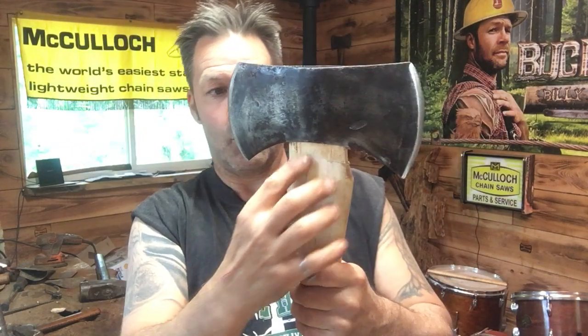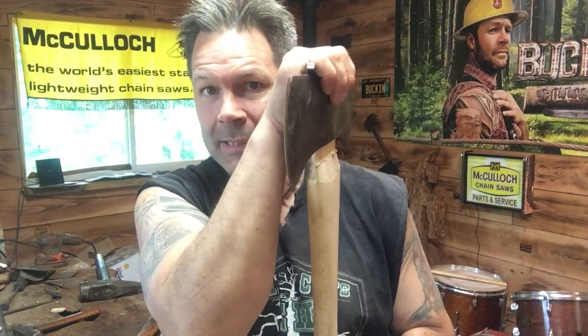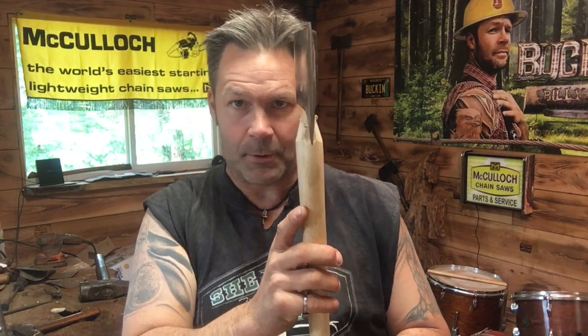See? So we're fat there still, but this isn't the handle I'm using. I'm just showing you this for an example. Okay, see, it changes, and this is not extreme. I've seen way more that just crank right out. Well, the axe stops. It stops. It can't go and squeak down.